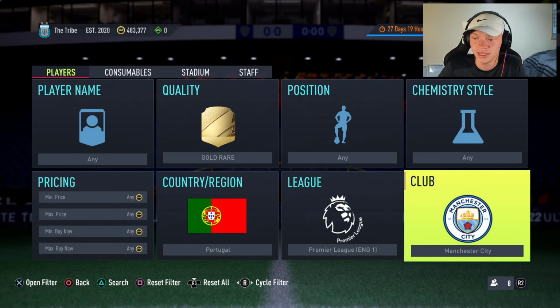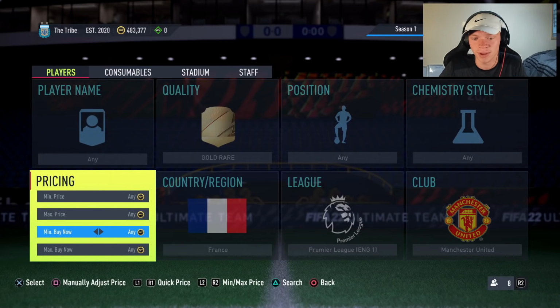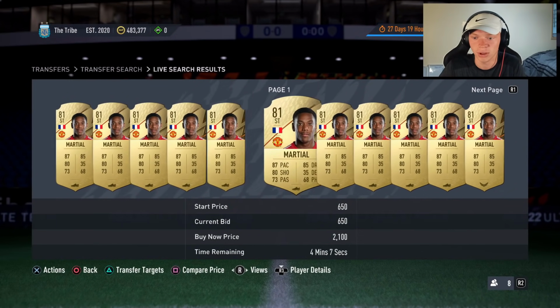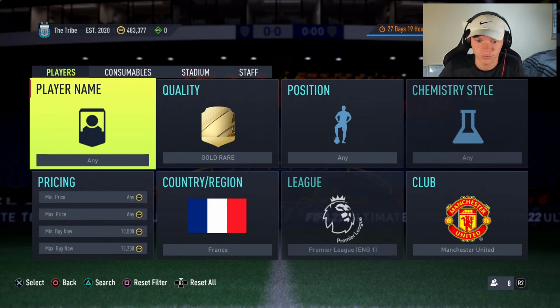Now moving over to the other side of Manchester, we are going to be looking at French Manchester United players. Now there's a couple different ways to go about this. You may notice that Martial has just plummeted in price. So what you need to do is set a minimum buy now until you get Martial out of the search filter.